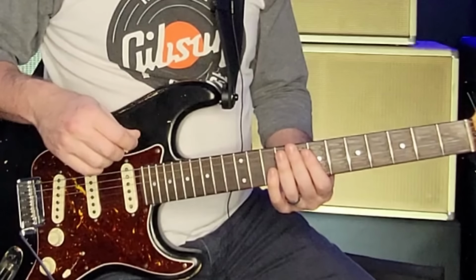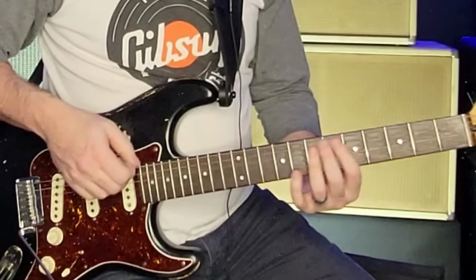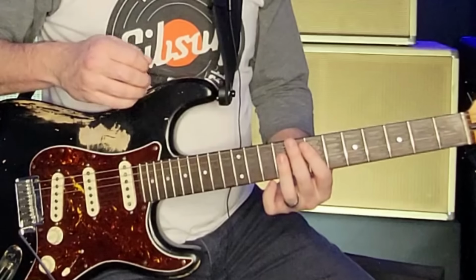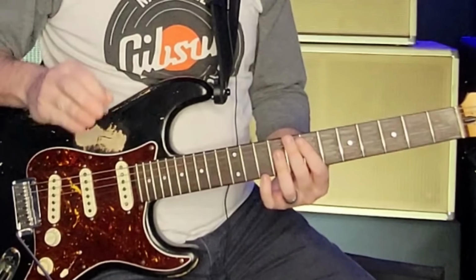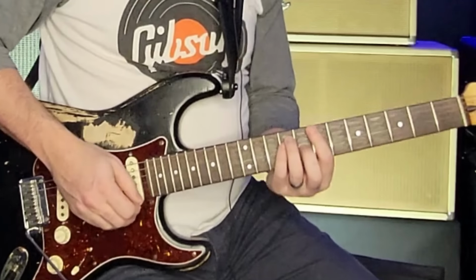But I think it's interesting the attitude that he plays with and where I think there might be a slide up going on. And it makes all the difference in the world if you actually hit those in that way, if you want to hear it like the record, right? All right, so let's talk about the chord guitar. It goes like this.